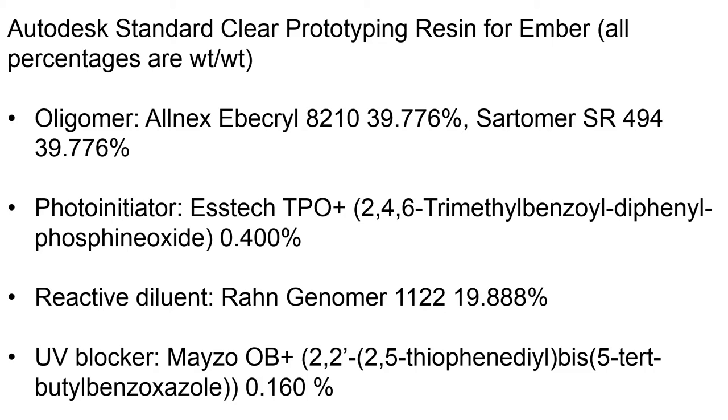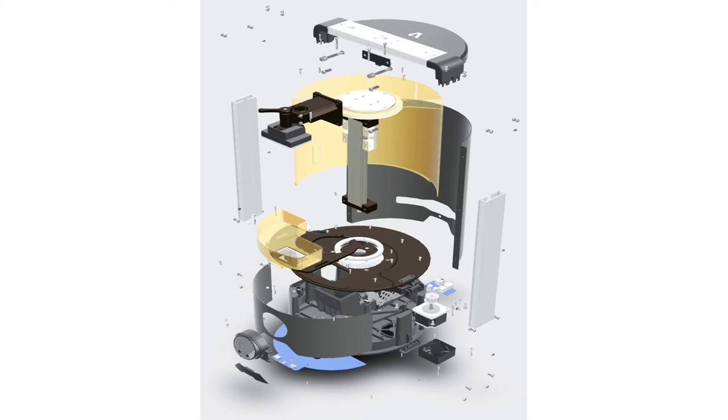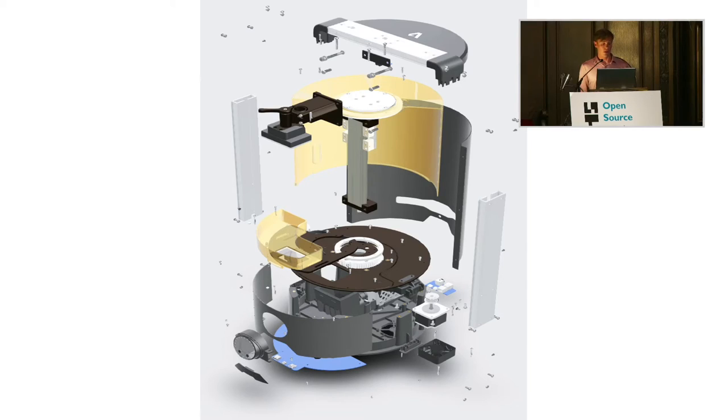We've also open sourced the hardware. So this is the hardware for Ember, and this is fully available on Fusion. So you can go and check out what's going on. Presumably you can potentially make it yourself. I will say that a bunch of the parts are injection molded, so it's not exactly practical, but it's more about opening and showing what we're doing and how we did it.